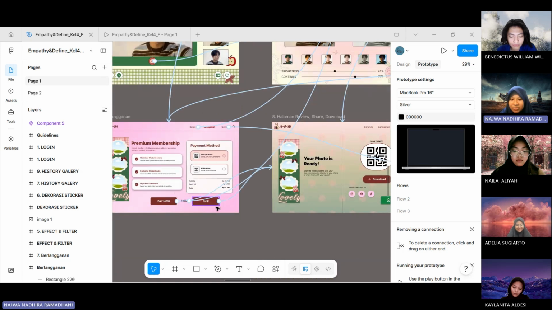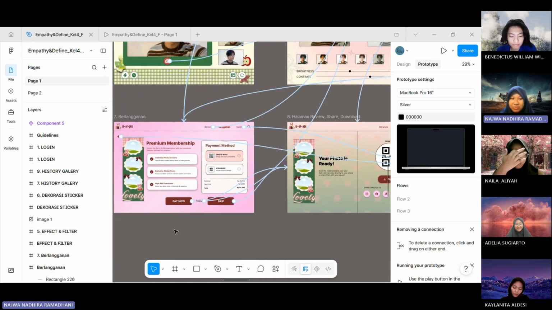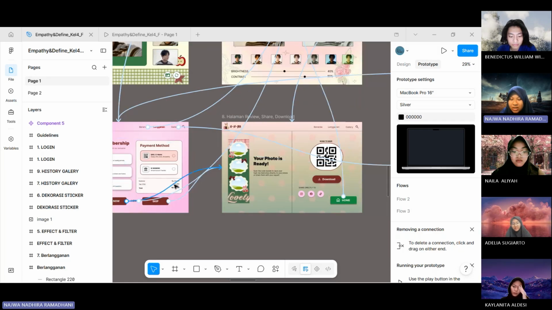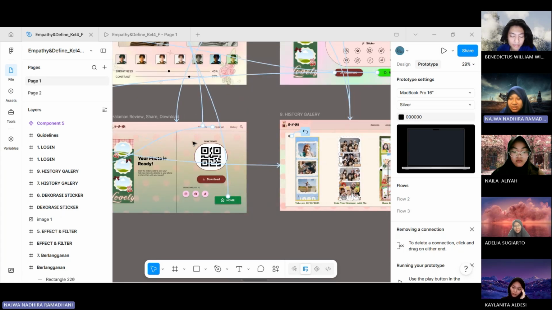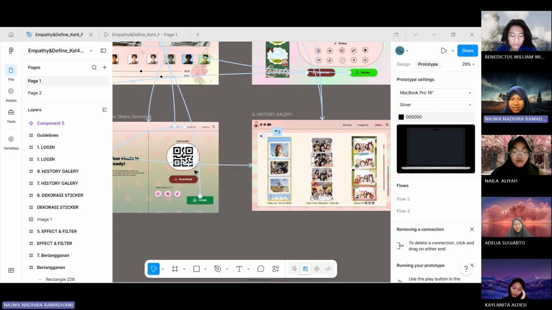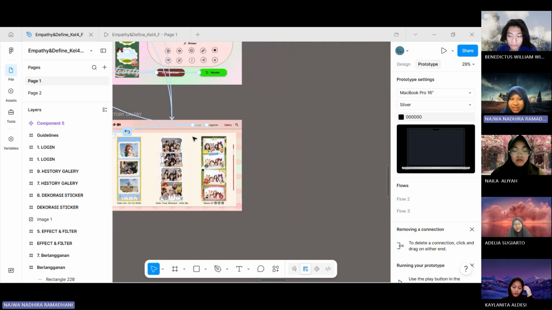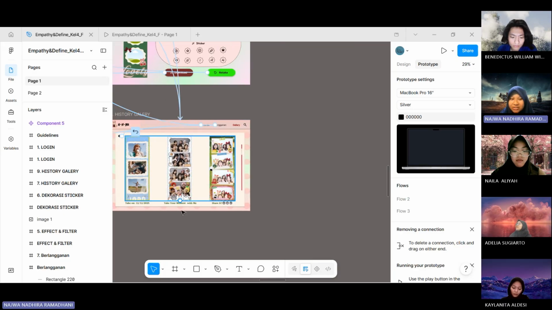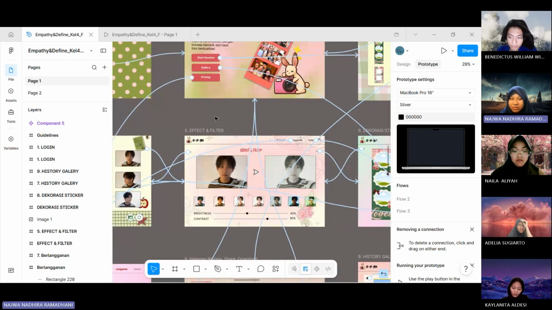And the text link labeled home will bring you to the home page. The skip button is available if you don't want to do membership or just want to buy the photo frame. The review screen represents the end of the session. Users can browse the standard navbar links or click on the main home to retake the session or just go back to home. Lastly, the history gallery, the navbar will bring you to the usual pages, but the history gallery is solely to show the photos once taken. That's for the prototyping explanation.